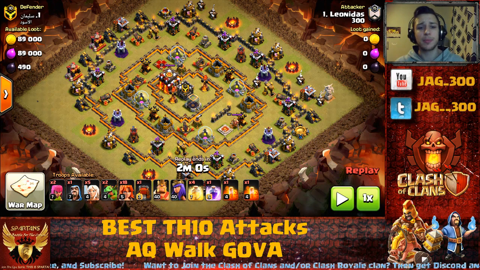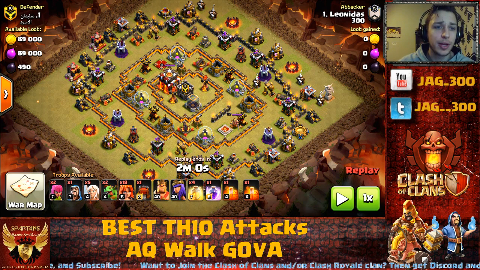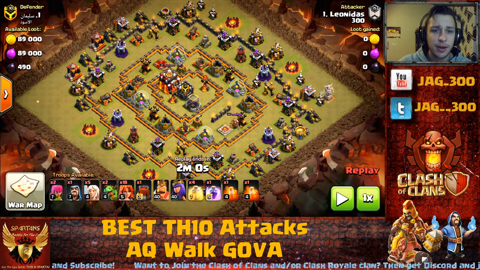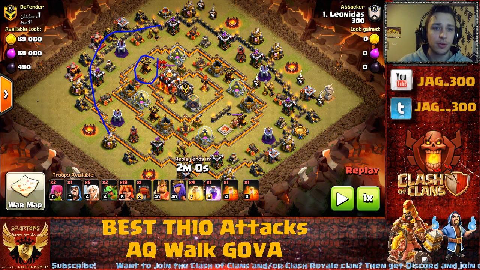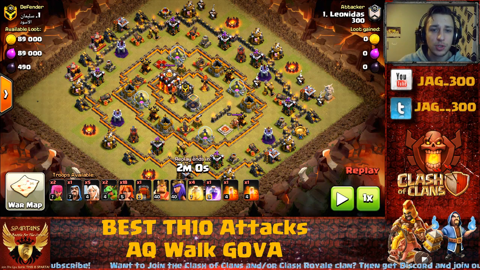As far as the baby dragons, I opted to go for the baby dragons because, as you can see right here, the only air defense that can basically stop my funnel is right around here, basically the radius. So as you can see, my baby dragons are going to be able to help clear that funnel, no problem. The only thing that's really going to be able to stop them is the archer towers here. And that's really why, with those cannons, I opted for the baby dragons instead.